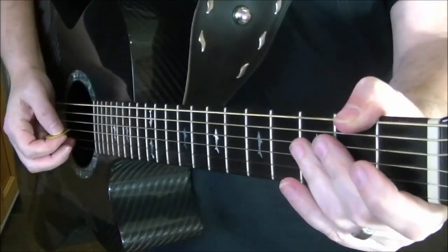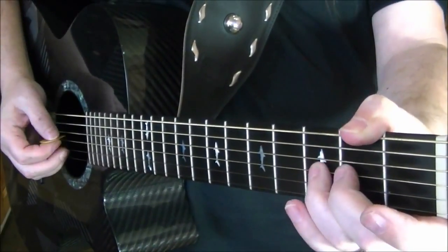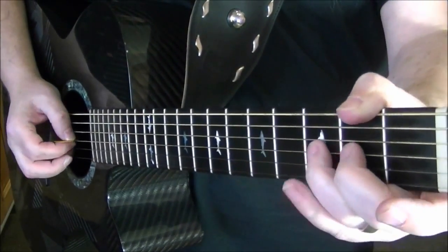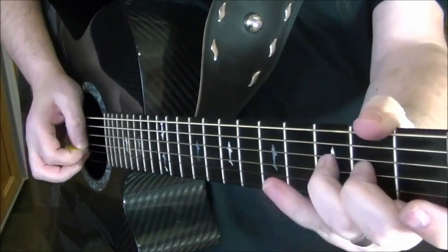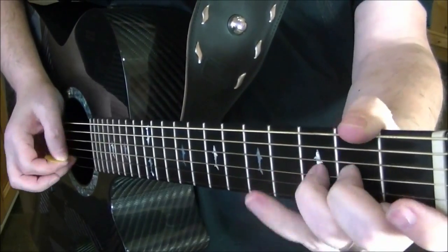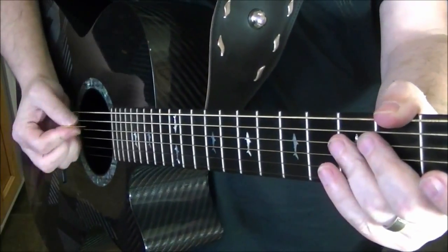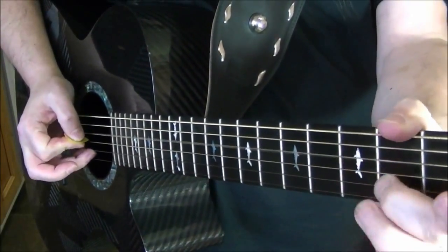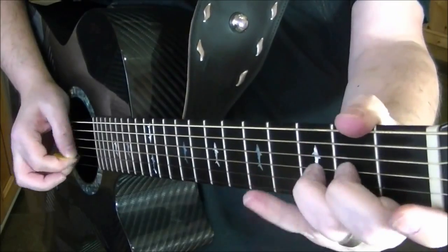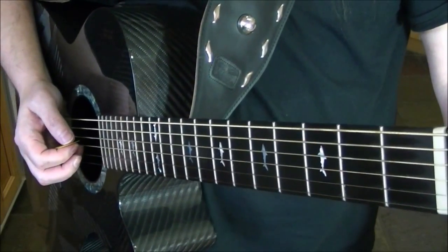Okay, again, the main thing we're going to be chugging away at on the G chord will be in the middle, 3, 2, 1 on the G, 3, 2 open, and then 3, 2 open on the D. Okay, and getting that clean. So you hear 6 distinct notes, but you're only playing 2 notes. So you hear every note clean, nothing messes up.